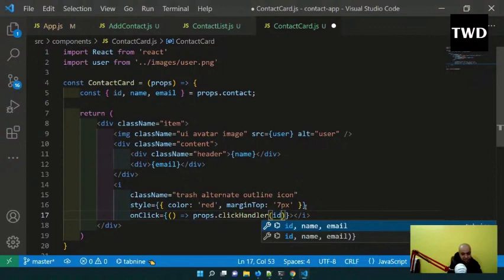I will pass the ID. So whenever this icon is clicked, I'll pass the ID through props.